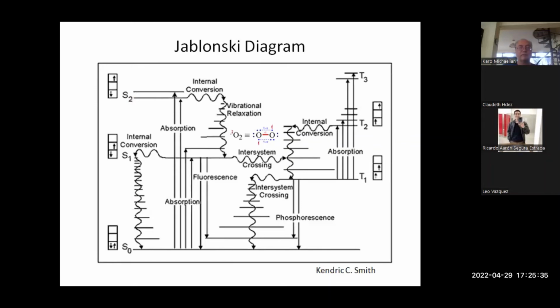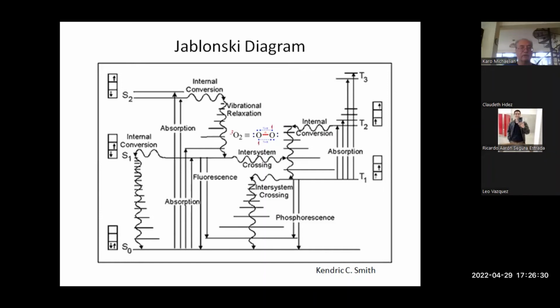So what are the possible excitations and de-excitations for molecules? This is known as the Jablonski diagram. Here S0 refers to the electronic ground state, and it's a singlet state. That means the spins of the electrons are opposite, so we have no net spin, spin equal to 0. And this is the first electronic excited state, also with spin 0. Spins are anti-parallel. So these are singlet states. That's why they are written with S. S signifies a singlet state.